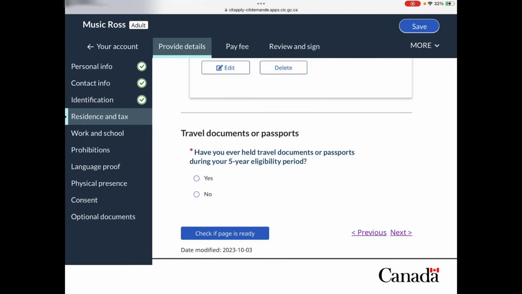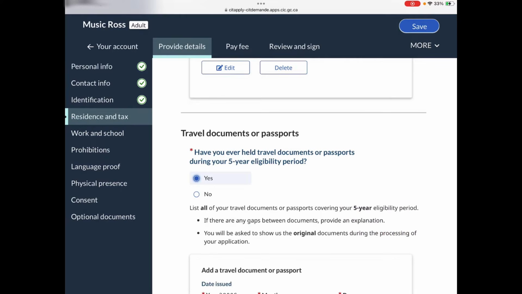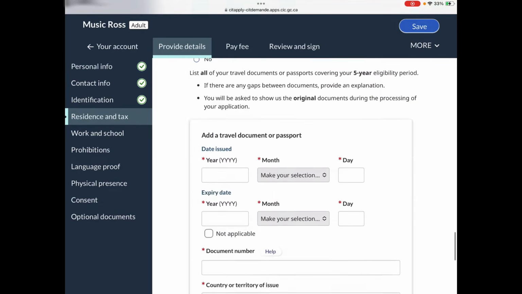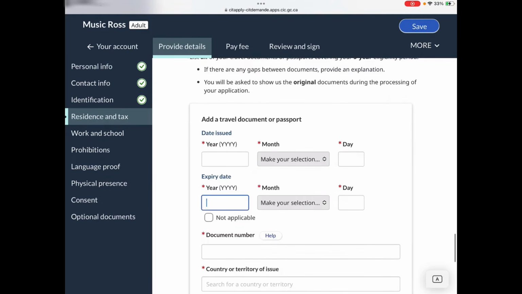Then we're going to move on to the last question. It's asking if you have ever applied for travel documents or a passport during the last 5 years. If the answer is yes, you must fill out these boxes.